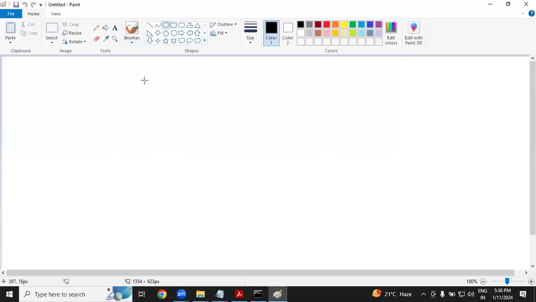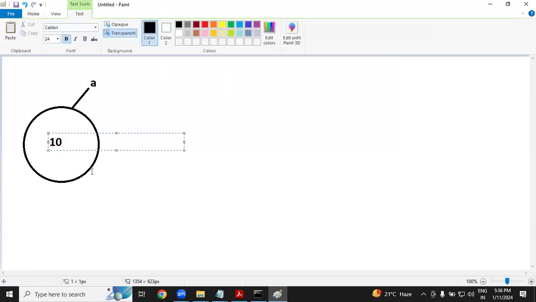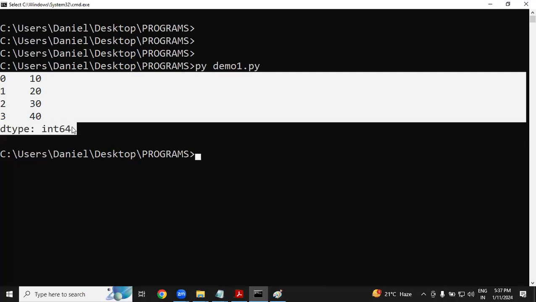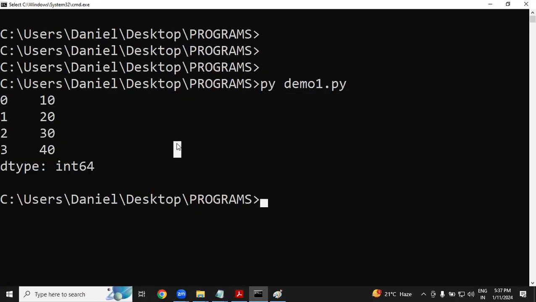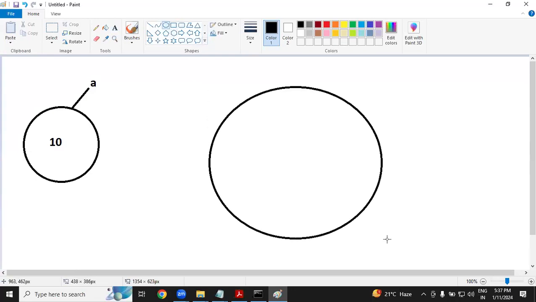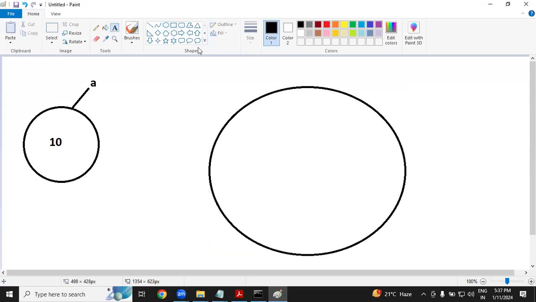Now in the backend, one simple variable object is created. This object's name is a, and it is pointing to a value. What is the value? 10. Very good. Now, can somebody tell me what this object actually is? Yes, an object. Now in the backend, one big object is created. What is this object's name?